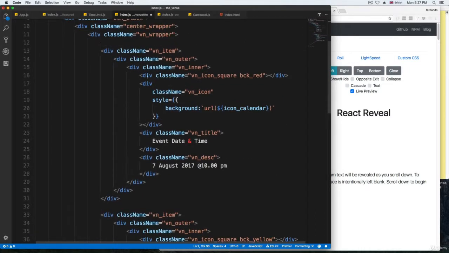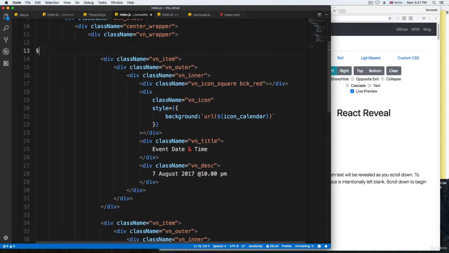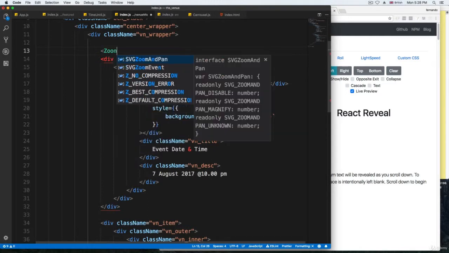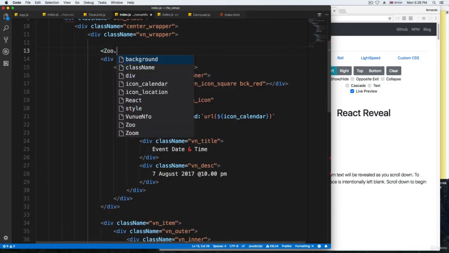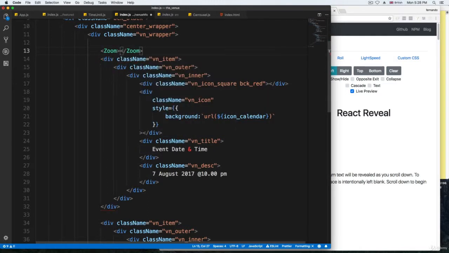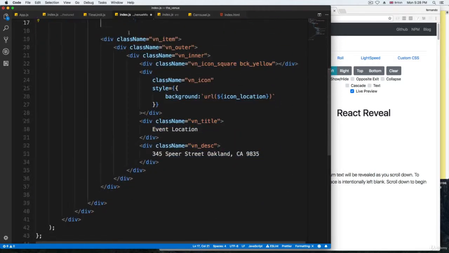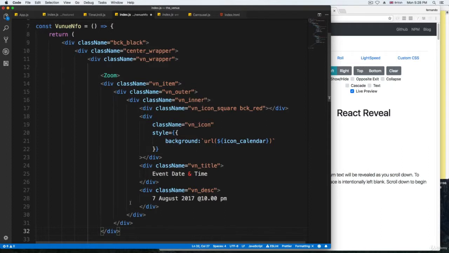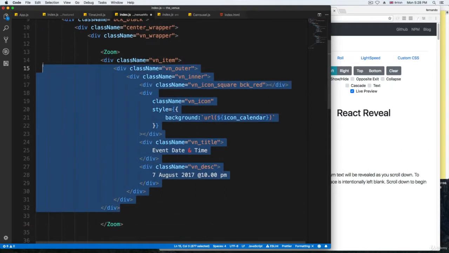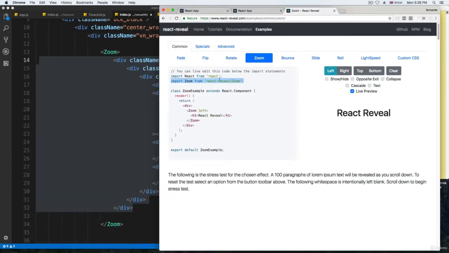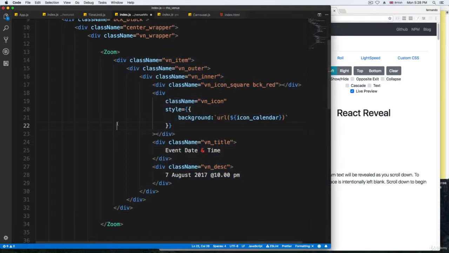So how to use it? Okay. So first I'm going to go right here to the first item, and I'm going to say zoom, open and close. Now I'm going to copy this, just chop it and put it right here. Okay. So the zoom, if you remember, all these options inside React Reveal, we have some configuration we can use.